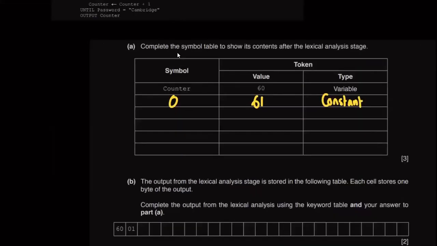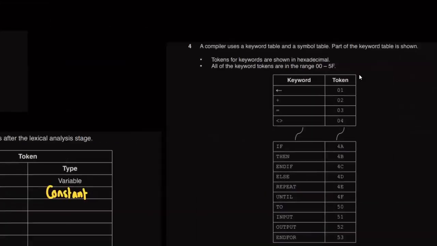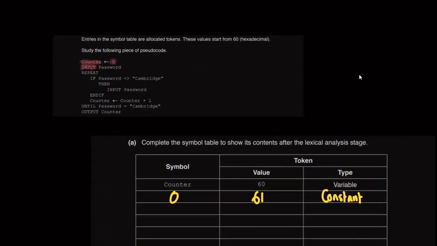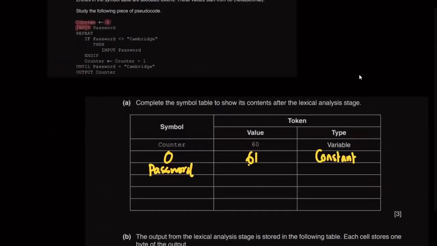All right. If you come across the next word, you can see the next word is password, which is not something that's present in the keyword table. Again, you can look at it if you're confused. So we can safely detect the word password. And password is going to be the value 62. Again, input password. Password is a variable. It takes the input and stores it in the password. So it's going to be a variable.